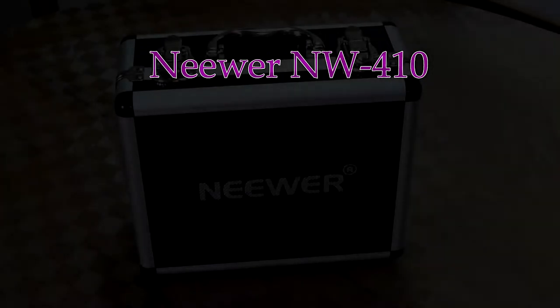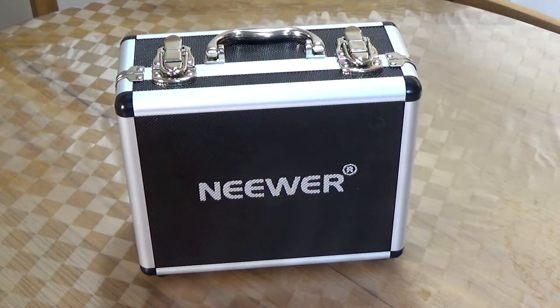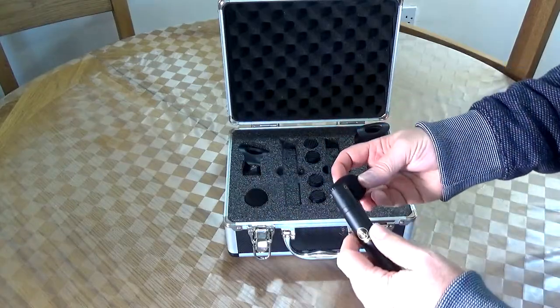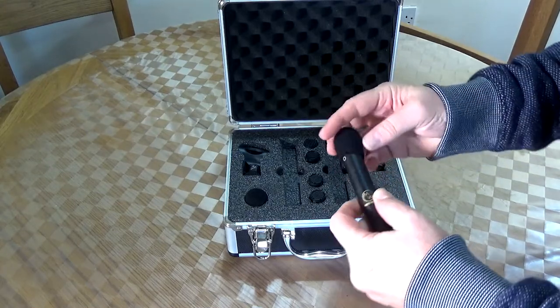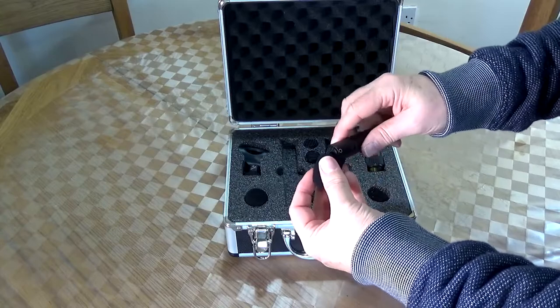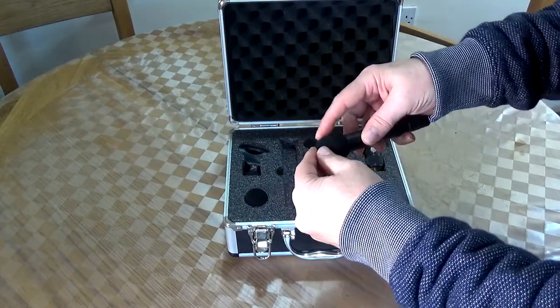The Neewer NW-410 comes as a 2-microphone set inside an aluminium case and is currently sold by Amazon at $47.99. It comes with 2 foamies, 2 microphone holders, and 3 capsules for the top to change the polar pattern of the microphones. So you can have omni, cardioid, and supercardioid. Its frequency response is 30 to 18 kilohertz.